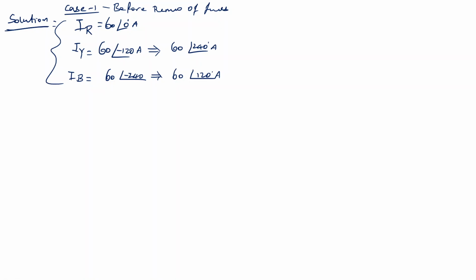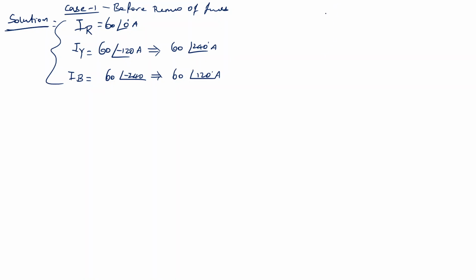Why we are going for symmetrical components is mainly we are focusing on the fact that an unsymmetrical or unbalanced system can be represented with three balanced sequence phasors. That is why we are going. But in this question, they are checking whether you have understood the concept or not. So this is a balanced network already. For this balanced network or balanced phasor, they want to find out the sequence current.